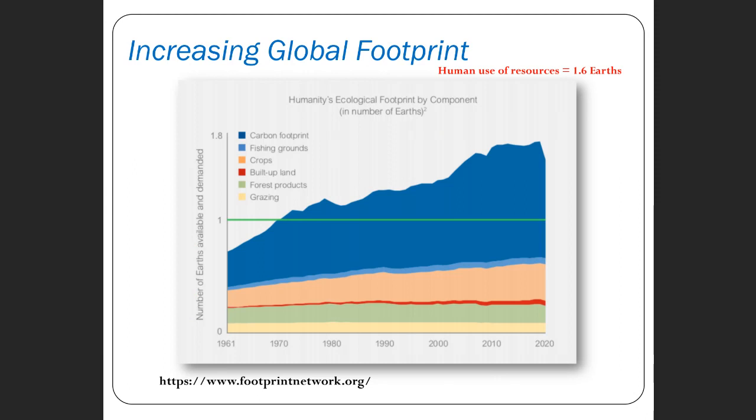Right, we looked way back when at comparing human footprint to the carrying capacity of the Earth. We say that our human use of resources is roughly 1.6 Earths, 1.6 times the Earth's ability to provide the resources and to absorb our wastes, right? So just like the guy in our little YouTube said, we're spending down our bank account. We actually spent down our bank account. Right now we're running up credit card debt. We obviously can't do that forever. So we have to change things.